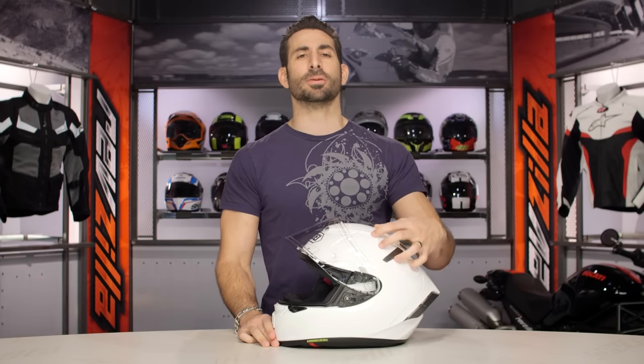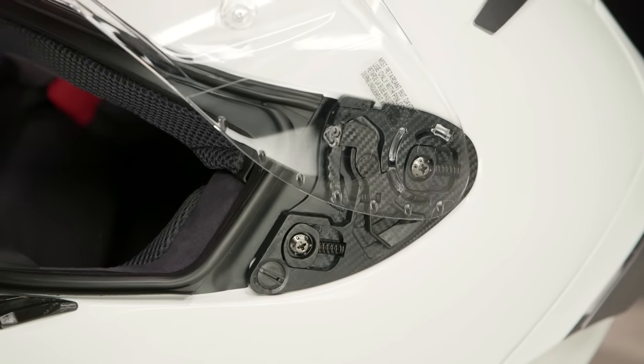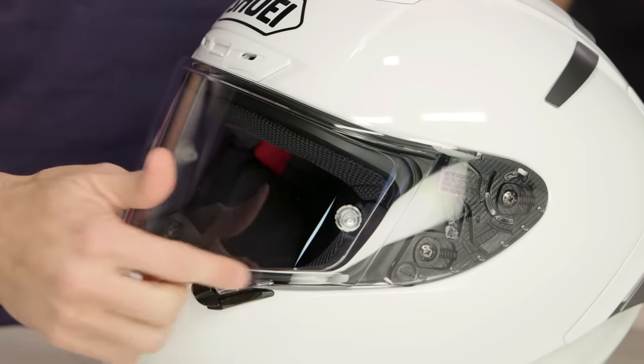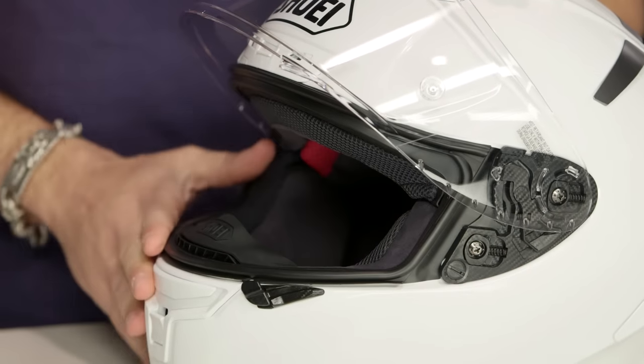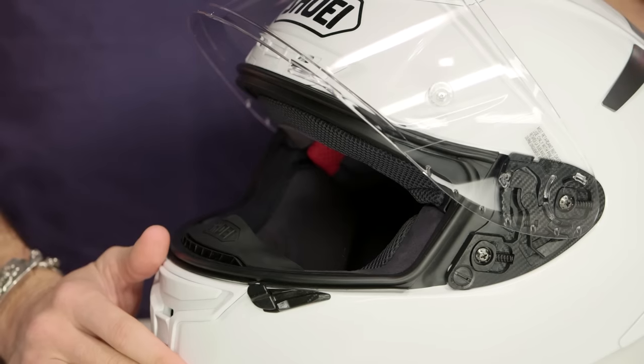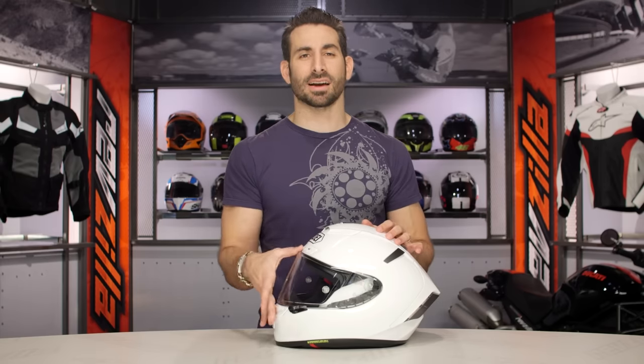This is that crossover factor. At just over $600 I think a lot of riders out there on sport bikes could rock this every day, depending on how they typically ride and what they're optimizing for. Having a great gasket and seal not only cuts down on air but really shields you from mother nature. If you're riding in a multitude of conditions you're going to see rain, so it's nice to see that backstop.